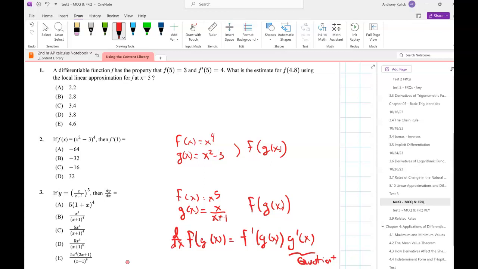And this is really the hardest part of this test: identifying which derivative rules I need to use and in what combination. It might be easy to recognize that 3 is a quotient rule and a chain rule, but we have to make sure that we're doing the chain with the quotient nested inside of that, not the quotient first and the chain after. So it's just about getting comfortable with the order in which you have to see these.